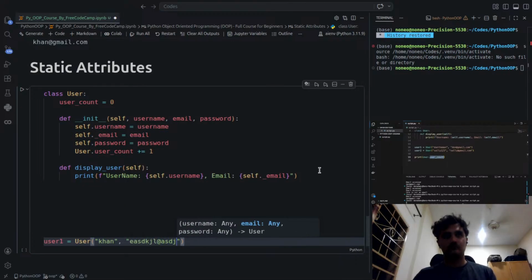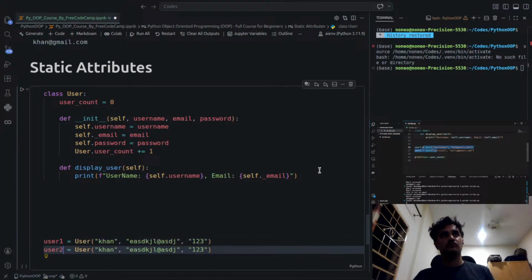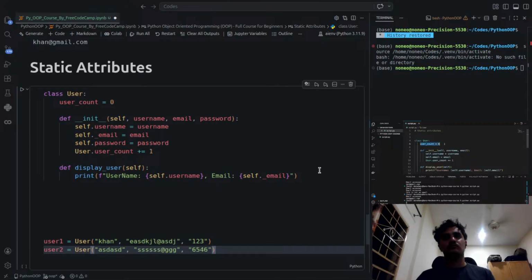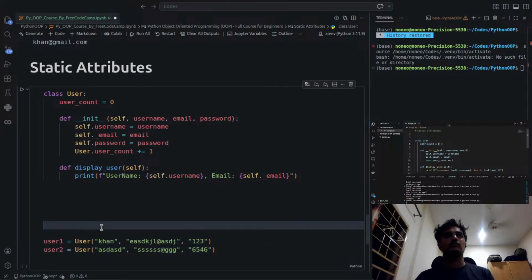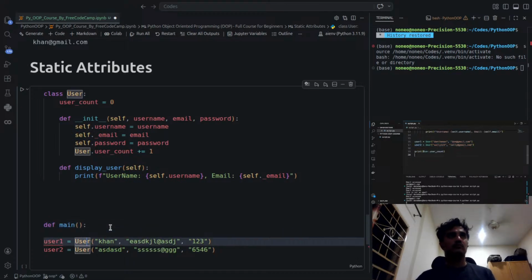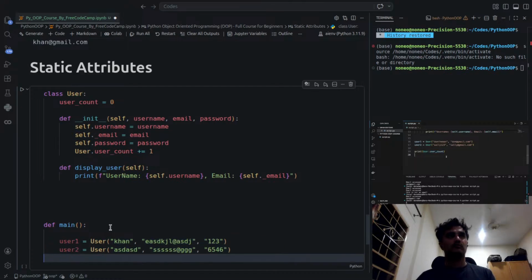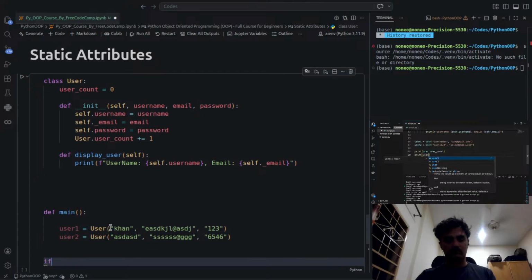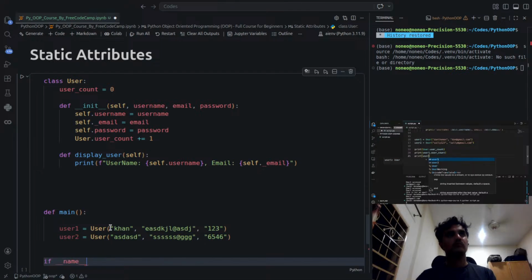Now we can also access the user count from the 2 instances that we created here. Even though this static user count attribute is on the class, we can access it via the objects, but you should remember that it's still a shared static attribute. It's still accessing this one. Static attributes are stored in one place. It's not stored uniquely on each object. It's just stored in one place on the class. So let's show you how you can do that. We can print user1.user_count, and we can also do the same thing with user2.